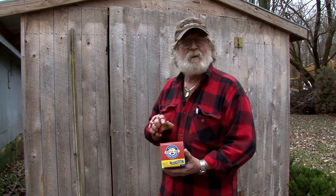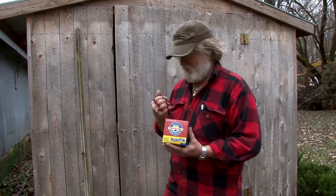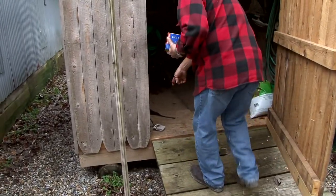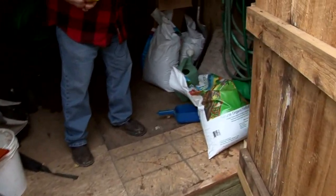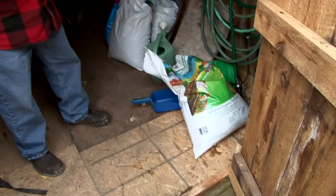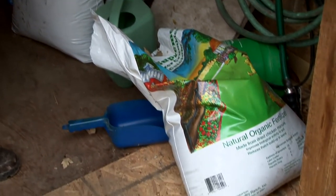It's recommended to refresh or replenish your Fresh Cab packs every month or two. So let's see. This string right here is for this garden shed. So we're going to refresh this one in here right now. You can see in here, we got bags of seed, all kinds of seed and everything in here. No holes chewed in the bag. No mice rice. Nothing, man. This is awesome.